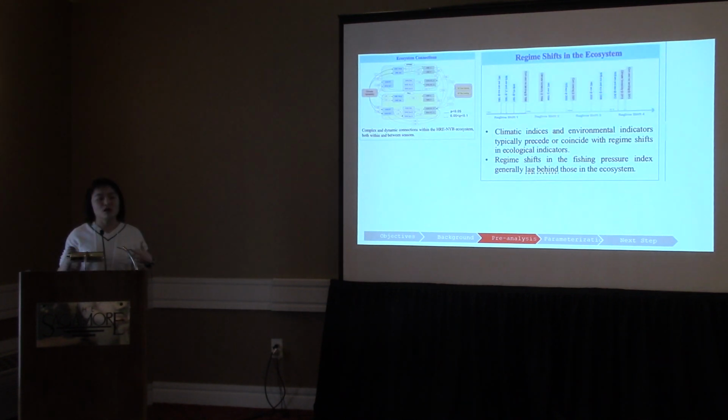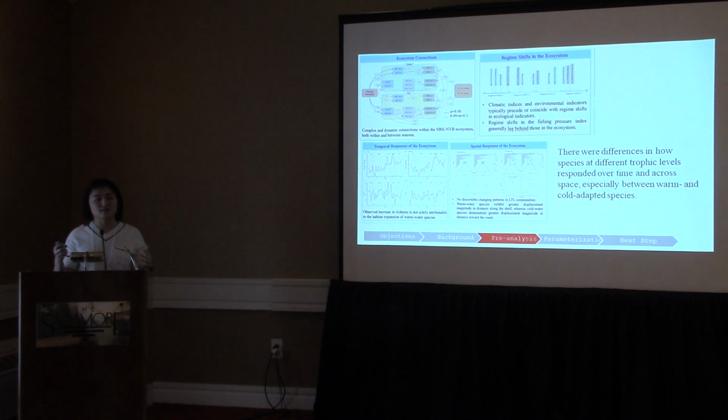And then, based on our regime shift analysis, we found that for those climatic and environmental indicators, the regime shift of those indicators are always ahead of those ecological indicators, whereas the fishery indicators usually lag behind those in the ecosystem indicators, which lead us to have this hypothesis that environmental changes are more dominant compared to fishery stressor.